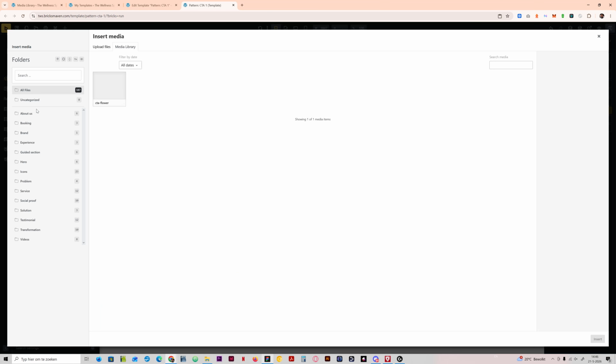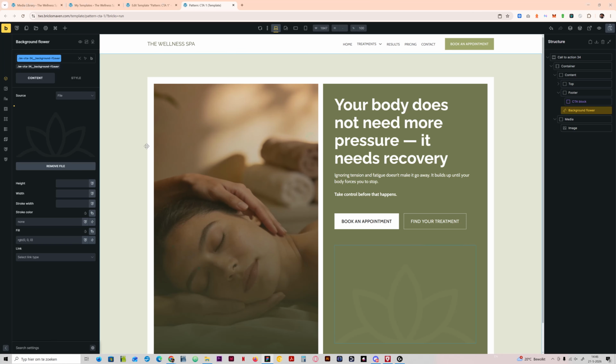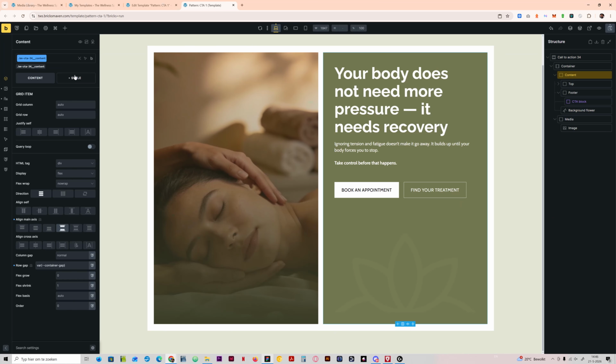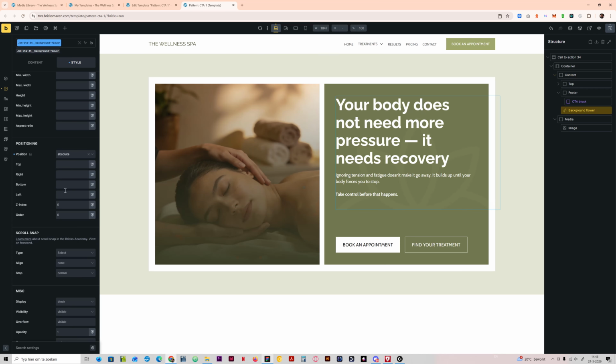And now I'm going to actually add the flower. Insert. And we're going to set our content to position relative. Okay, it's already set. Okay, that's good. And then this should be absolute, centered at the bottom.